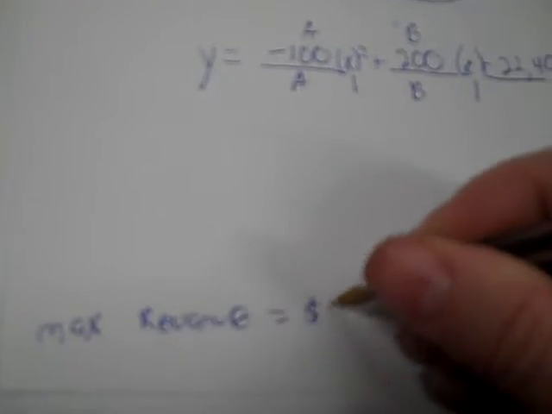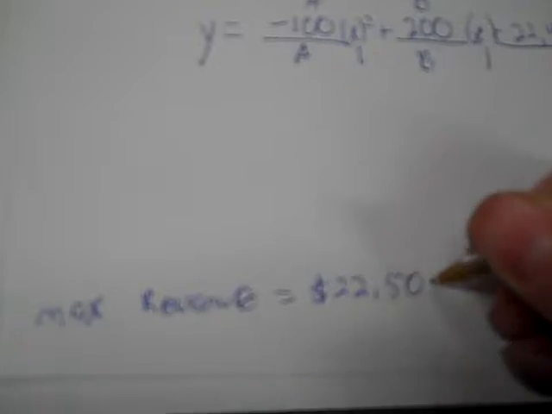Now the y is money, and we're not going with a time unit. The 1 is a number of price decreases. So 1 decrease means I decrease the price 1 time, and that takes me to the maximum value of 22,500. As soon as I decrease the price 1 time, I need to quit doing it because then that's only going to lead to a downfall in revenue.